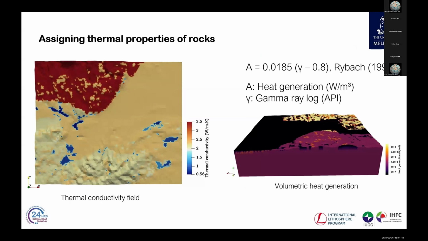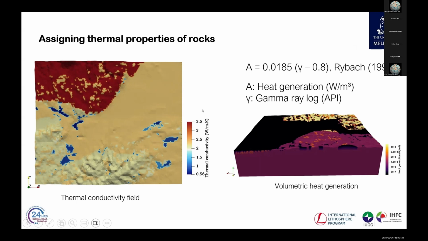Once the thermal conductivity of rock units is collected or measured, we can now assign the thermal values for each stratigraphic unit. As I mentioned, we have 5 different stratigraphic units in the basin, and each unit has its own thermal conductivity values. So we assign the rest of the units single or uniform thermal values. For example, basement rocks have a thermal conductivity value of 3.5, and we have laterally varying thermal conductivity values for coal units, which range from 0.56 to 1.21.